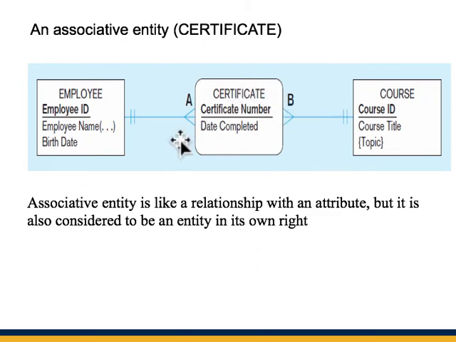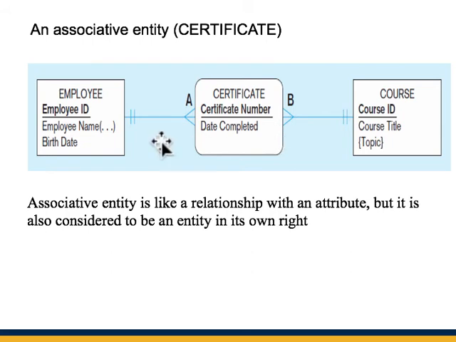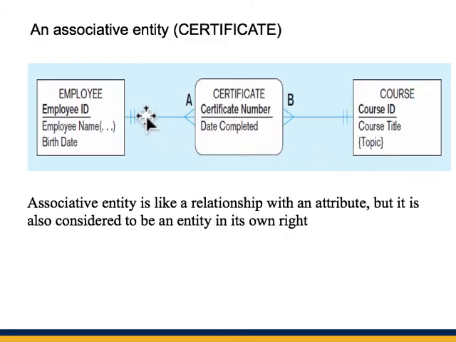Okay. Now notice the difference in the notations. Now instead of the notation of the multiple going in, reading from employee to course, this crow's foot is going in course, and reading the other way, course to employee, this B crow's foot is going inside employee. Instead of these going inside, these crow's feet go inside the associative entity. So B is now going inside this instead of going in the employee, and A, instead of going in course, is now going in that associative entity.